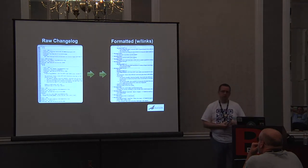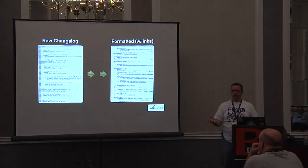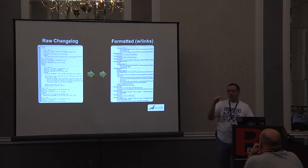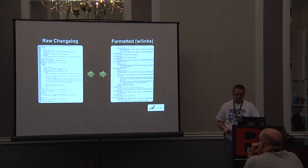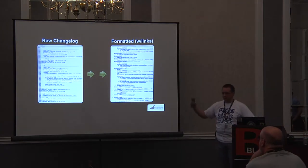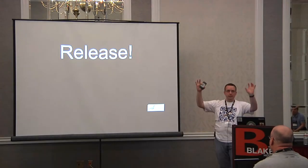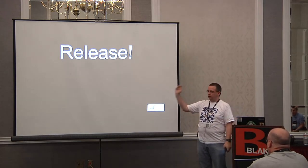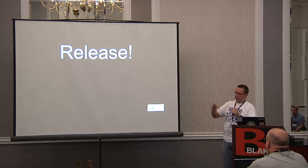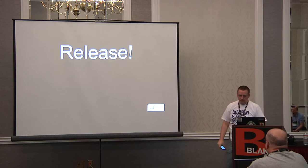We stick that in our knowledge base for those who are interested. A lot of people aren't interested at all in the changelog, but for those that want to see what they did to fix a particular bug, this is a quick way to get to it. So that's another big thing that we do as part of the release. Eventually, you're going to get to the point where you can actually do the release. You have the files, you have the repositories, everything's mirrored, you have your documentation all updated, and then you can release. And so the final step in our release process is we send an email.